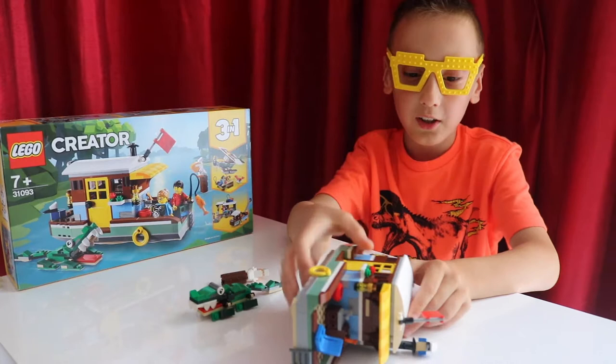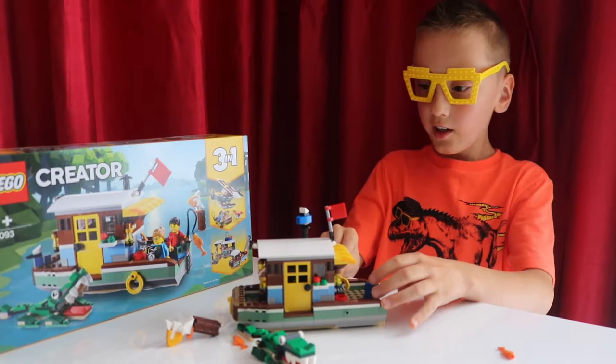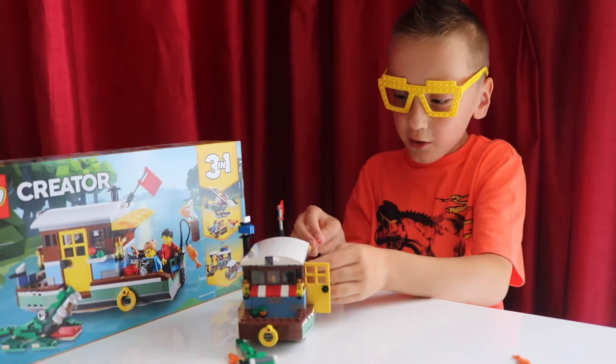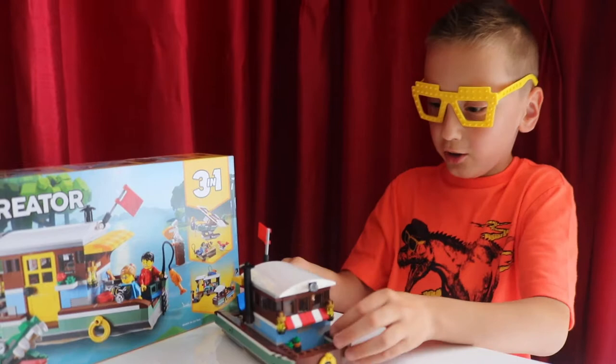Someone has to save us. Now it's upside down. Oh, the board fell. It's back off. There we go. Let's put the buoy back inside here. Now we're all stuck. Pelican, come on here. You'll be safe. We're all stuck. Everything is inside here. Even the wood got inside here. The buoy. Even the board is going inside here. We're all hiding from the crocodile now. Now we're all safe.